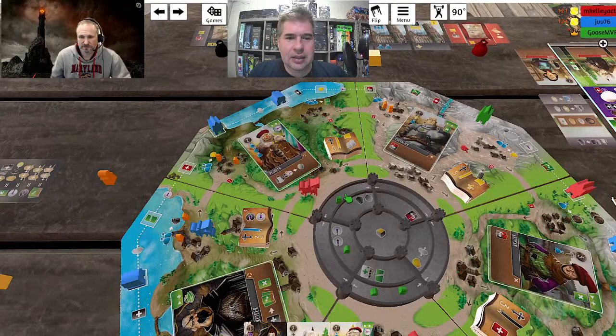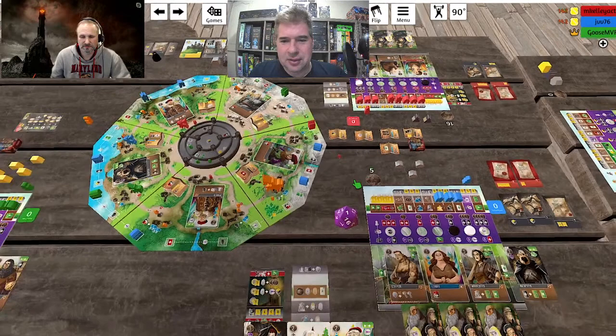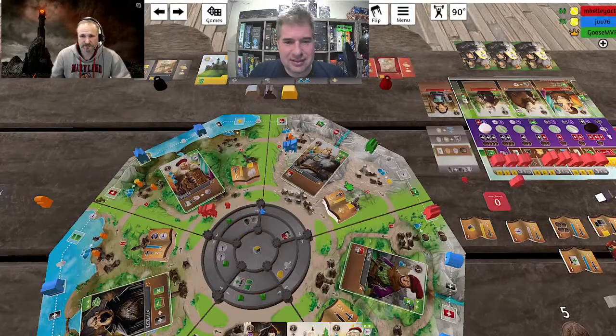I am putting down a sculptor. You didn't buy another yellow, did you, by any chance? No. You just keep buying blue, which helps no one. I know. Well, I got to get the ones I can get, too. Well, of course. We need the victory points. All right, so 1, 2, 3. Nice.